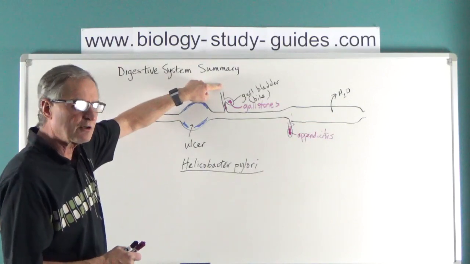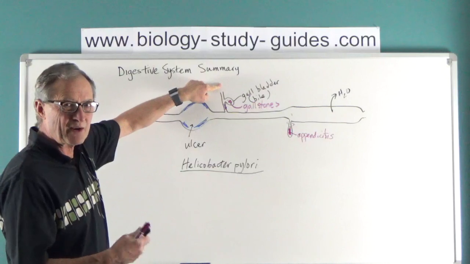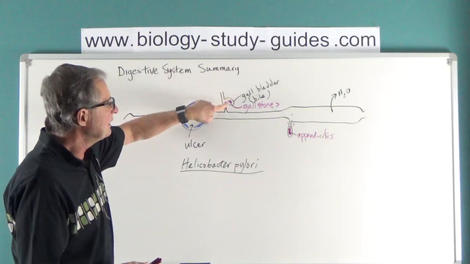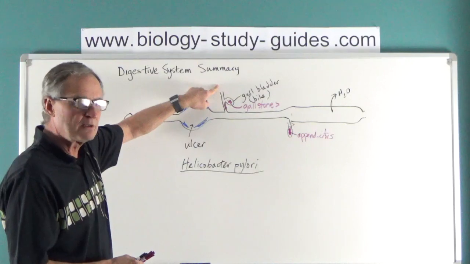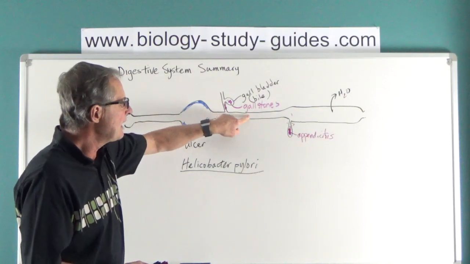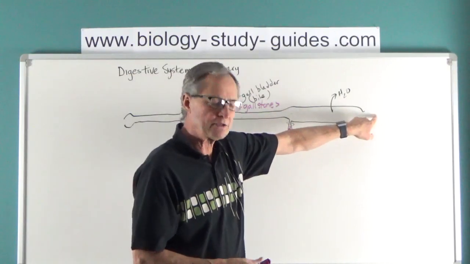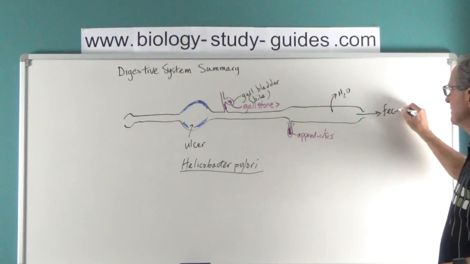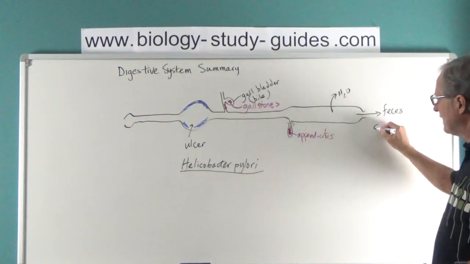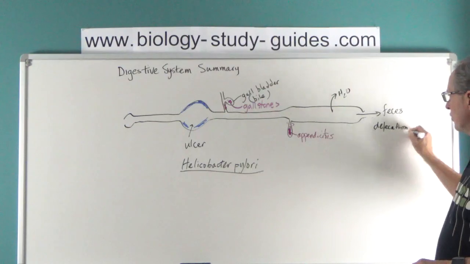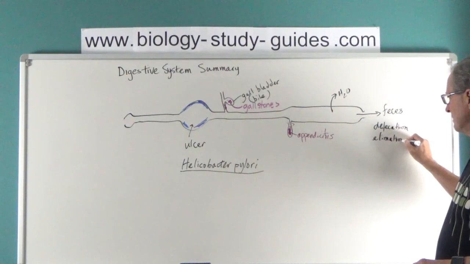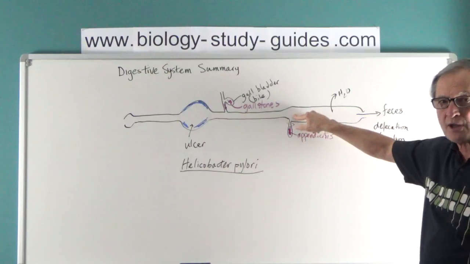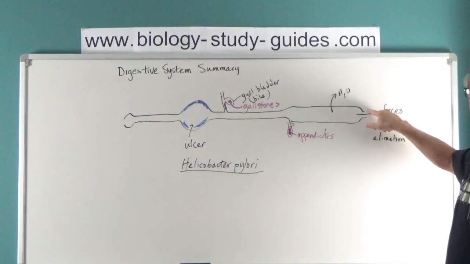Remember, one of the functions of the liver was to take apart dead red blood cells, and it produces those 2 proteins, bilirubin and biliverdin, which produce the green pigment in the bile. Those are metabolic wastes. As metabolic wastes, they get put into here and they get excreted out the anus. We have to be very careful. We never call getting rid of feces excretion. This is defecation, or elimination. However, there is that one instance in here, that one type of metabolic product which is excreted out the anus.